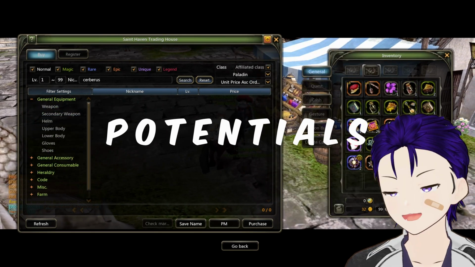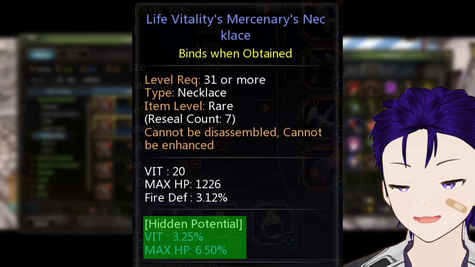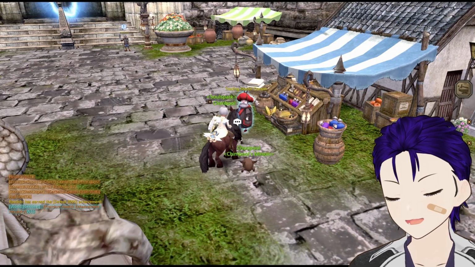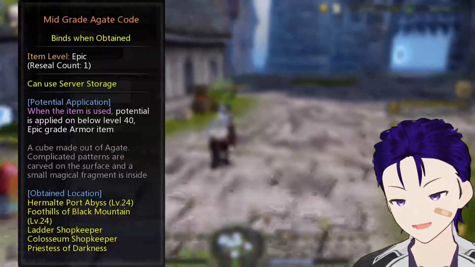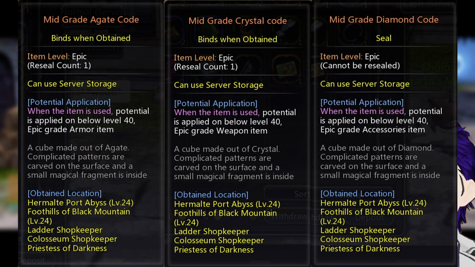First, potentials. Potentials can be placed in your equipment as additional stats. To add the potential, you need a specific code for each equipment. These are agate codes for armor, crystal code for weapons, and diamond code for accessories.